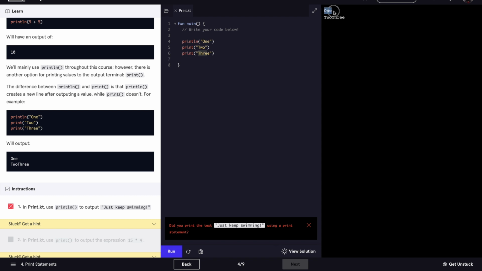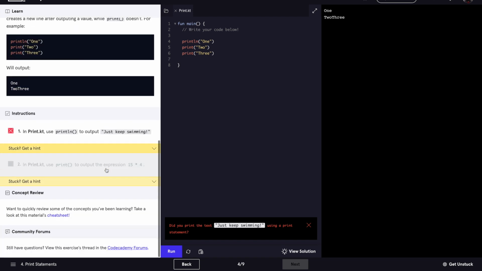Yeah, as you can see, after printing 1, since this is println, I think ln comes from line, okay? If you use this one, after printing the content, you can think that it presses the enter key. It moves the cursor to the next line in the console. And when you print 2, since this is not println, it won't move the cursor to the next line. It'll stay here after the 2. And then when you print 3, it prints 3 here.